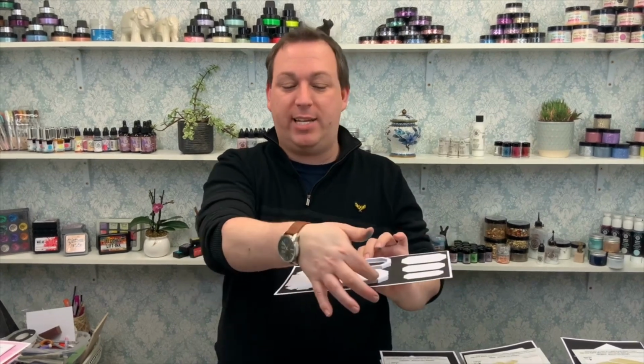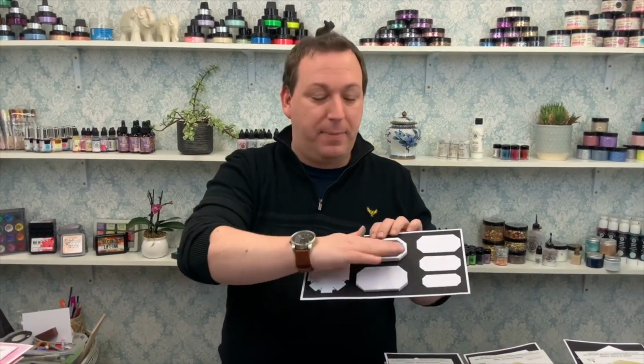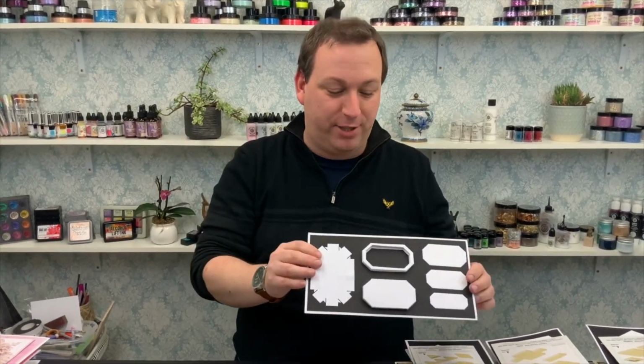I want you to be able to create that time and time again, really easily and really smart. I don't want you to see the edges underneath or your foam pads that are holding your products together. These are going to hide all of that. It means your papers or your stamping can run all the way around the edges, and you're going to get literally the effect you would have seen a canvas hung on your front room wall, which is actually what gave me the inspiration for them.